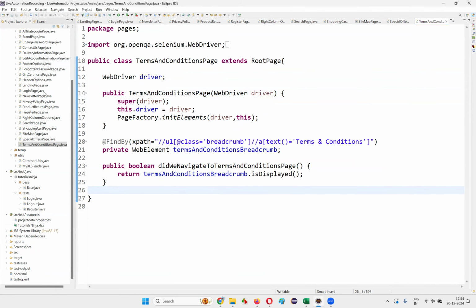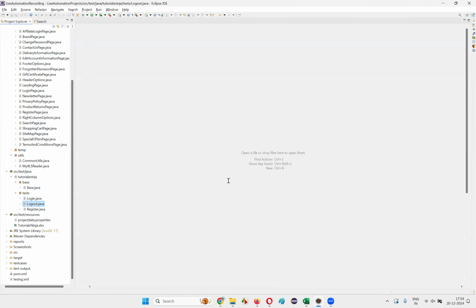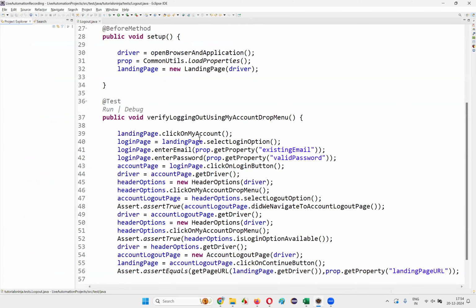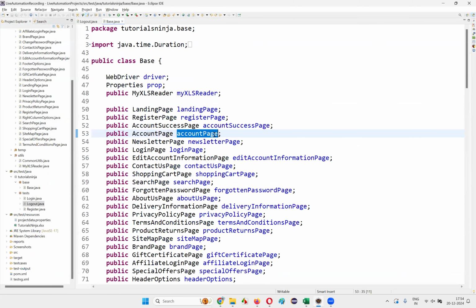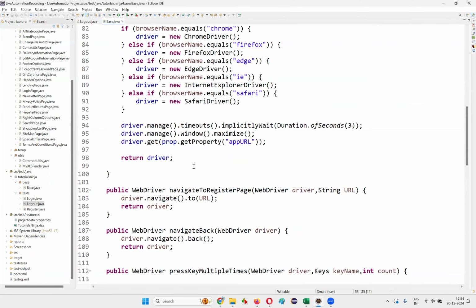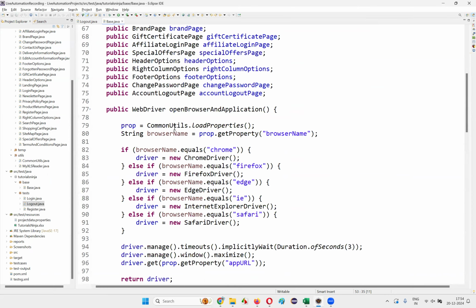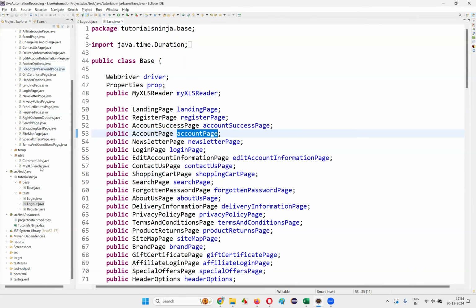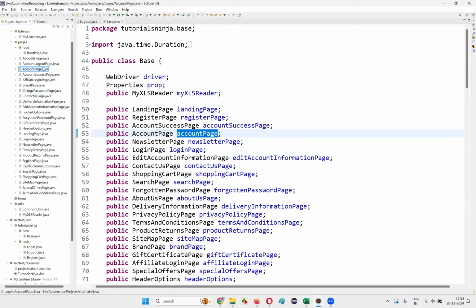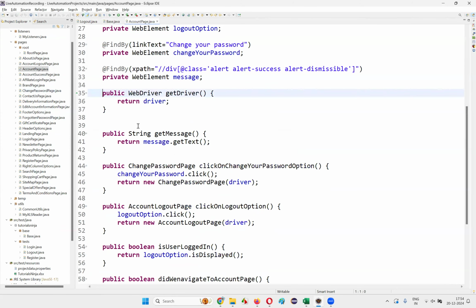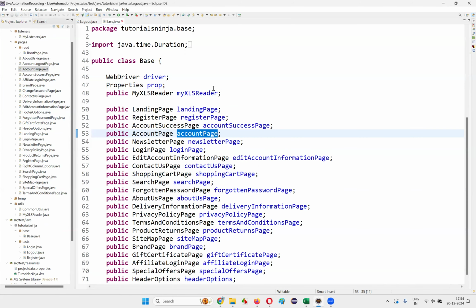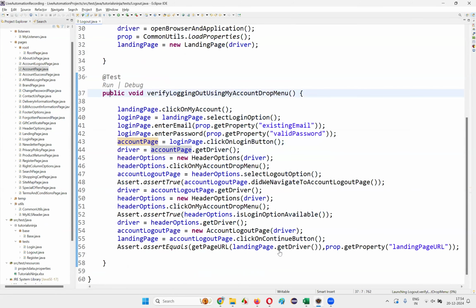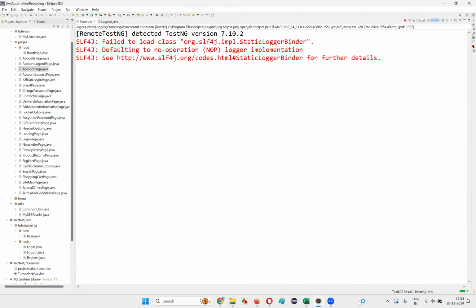Close all for now, and go to the Logout.java, and here in this account page we created that get driver method, right? Somewhere here we created the get driver again to overcome the problem. Account page, we created this get driver method again to overcome the problem. Now let's see, after creating that constructor, is the problem solved or not? I'll go with the normal way and run the script without that overriding of the get driver method to see whether the script is working fine or not.